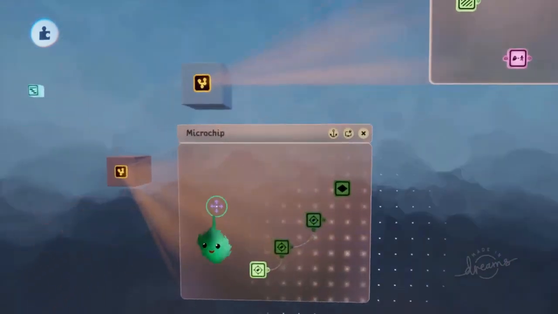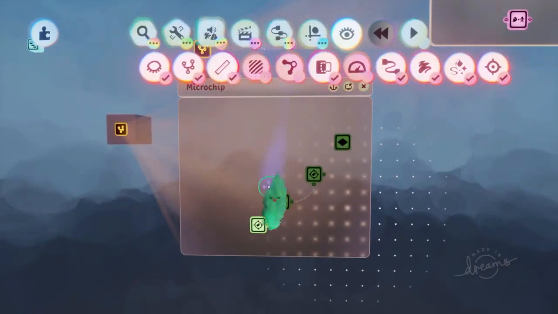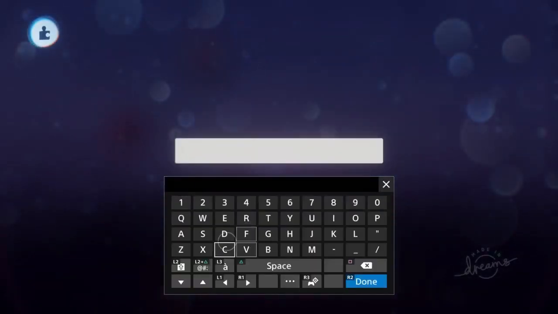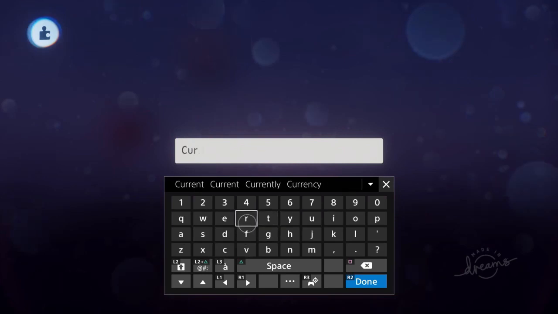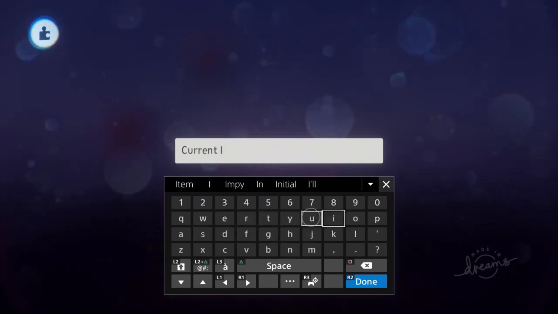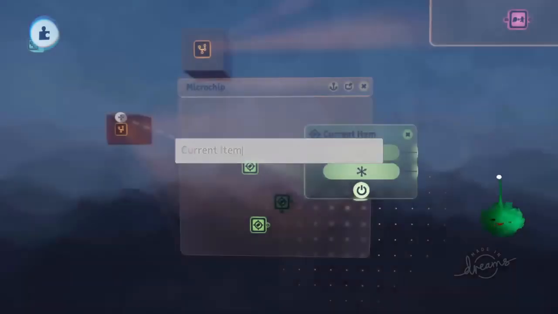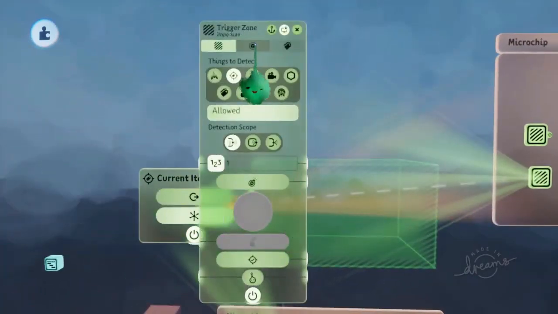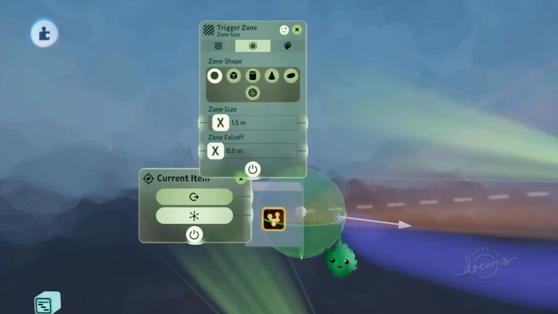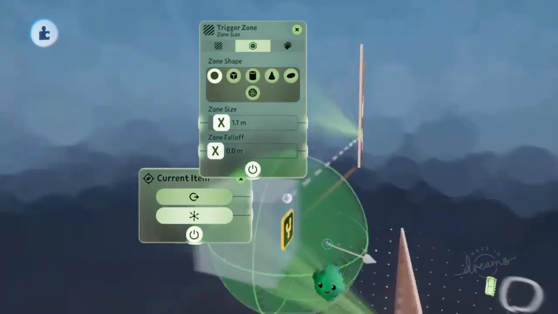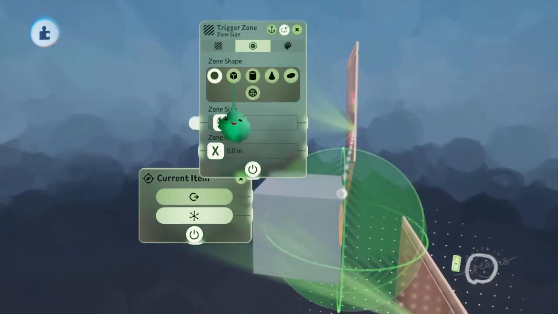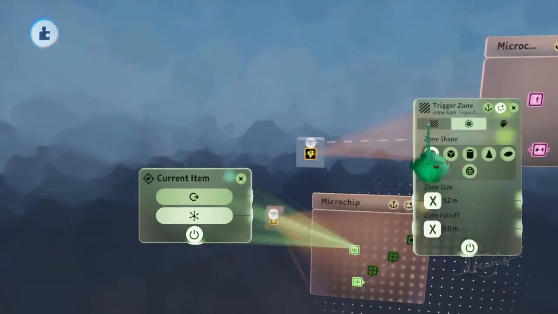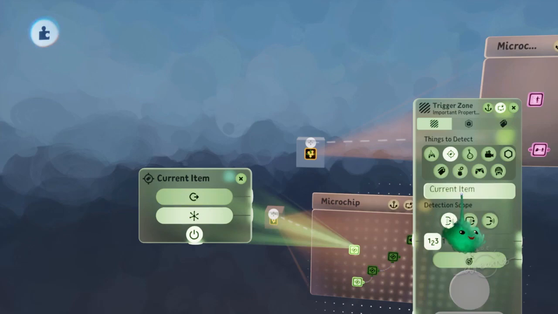So yeah, I think what I'll do is I'll have another tag that says if it's the current item. And this will be detected by a trigger zone, so I'll just have this be a sphere, press triangle on the gizmo so it's central to the chip, and I'll just make it quite small, and now have that look for the current item tag.